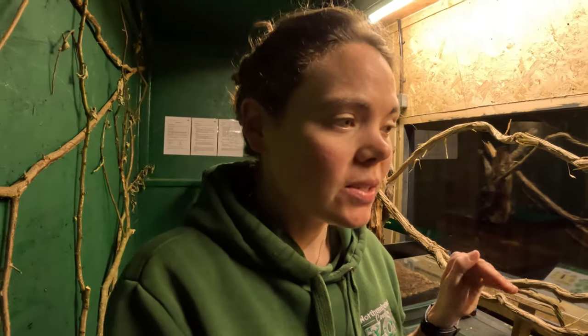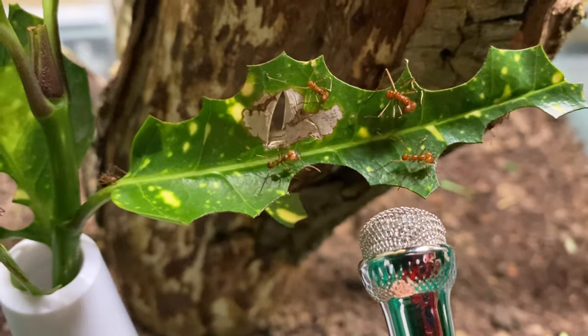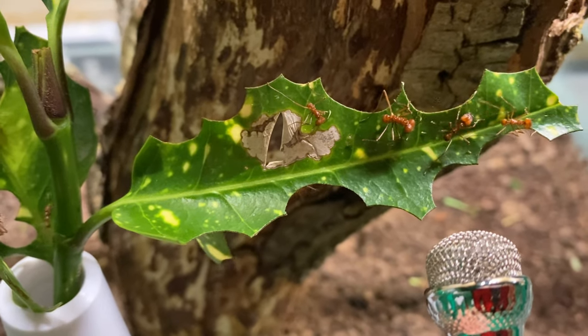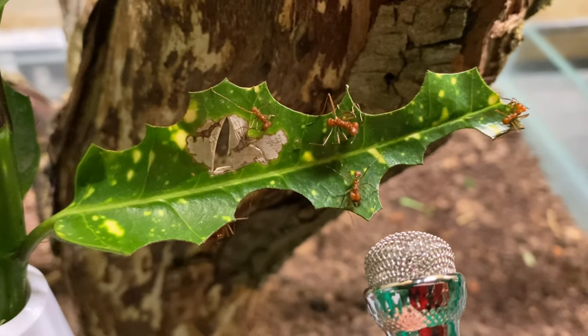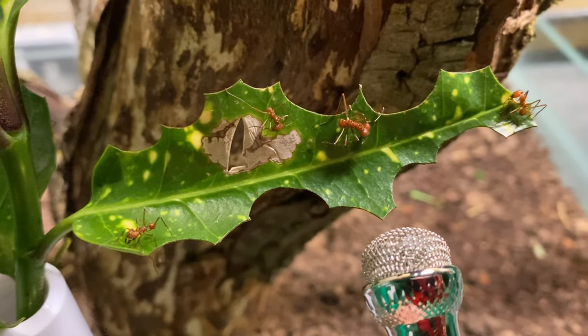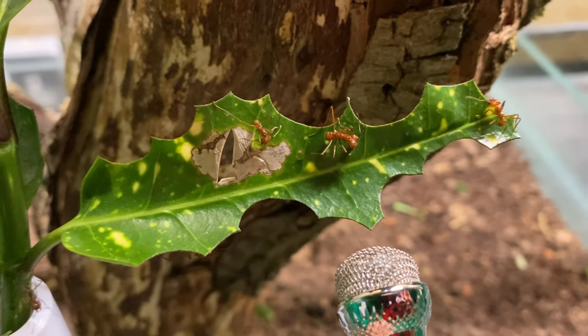They also use stridulation when nest building to work cooperatively, but it's not so much the sound the ants are listening to — it's more the vibrations they respond to. This stridulation can happen between two hertz and 46 hertz, and I did manage to record a little bit of sound with my microphone. The clicking noises you can hear is the sound of them actually cutting through the leaves, and the little chirps are the stridulations they're making. This wasn't quite clear enough for me, so I got out my macro lens and a bigger microphone to see if I could get it any clearer, and I was really impressed with the results.